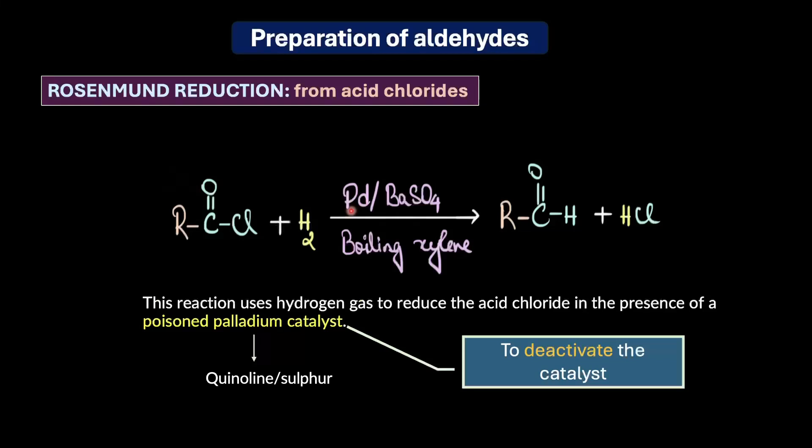If we have a highly reactive catalyst like palladium in the presence of charcoal, then look at what the reactant is. We again have a very reactive substrate. In this case, acid chloride in the presence of a highly reactive catalyst would reduce to aldehyde obviously, but it would not stop there. It would get further reduced to primary alcohol.